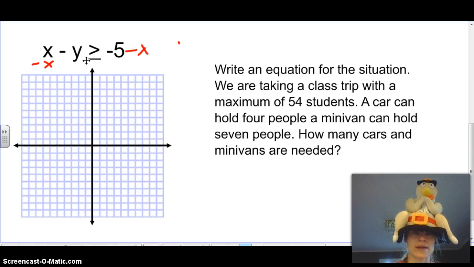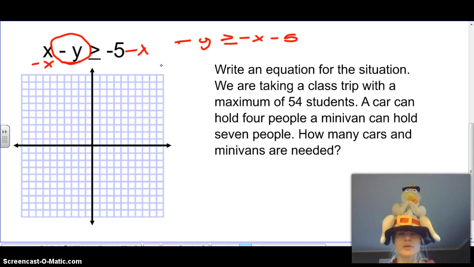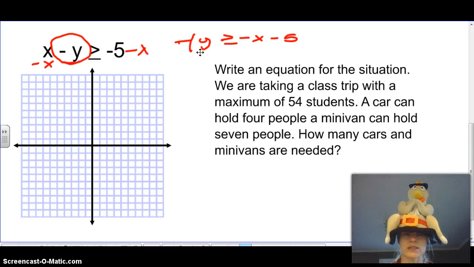So I'm going to rewrite that, and this is the biggest part. Don't forget that's minus y. So we have minus y is greater than or equal to, and again, I like to rewrite this x first because I just like it in the same form always. You could leave it this way if you like. So again, the problem is this is negative 1y, and it has to be a positive 1. So we can either multiply through by negative 1, or I can divide through by negative 1. The result is the same.